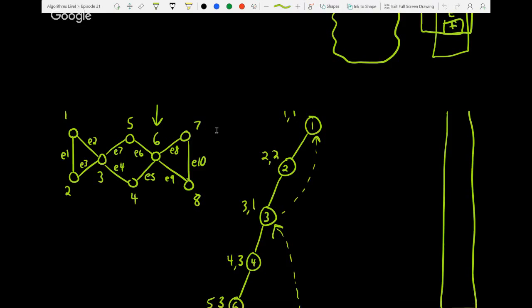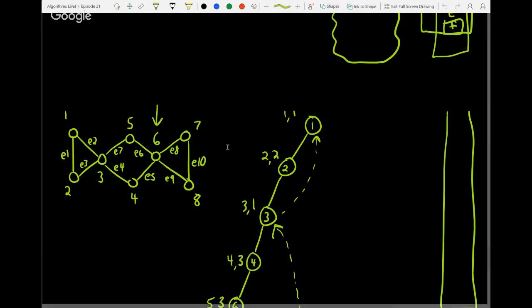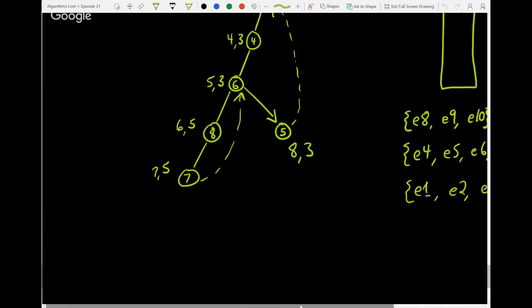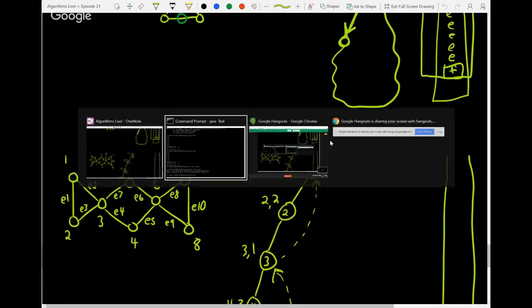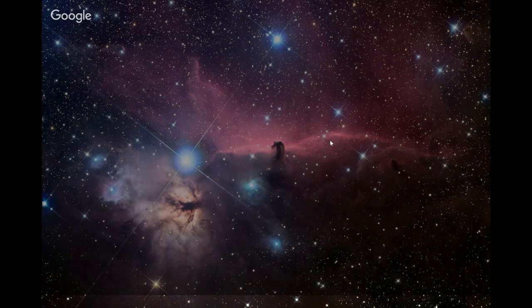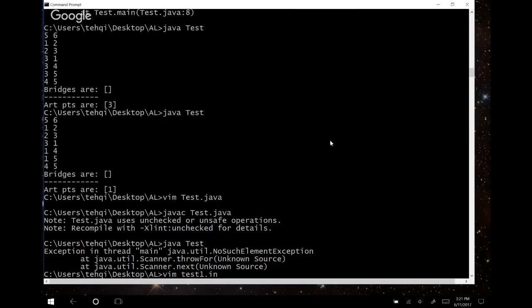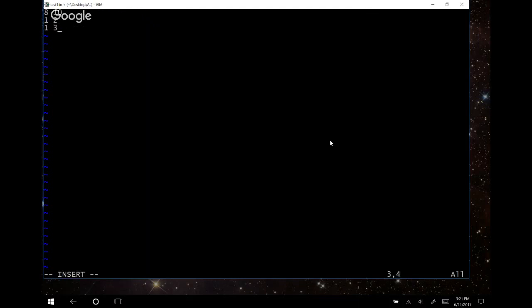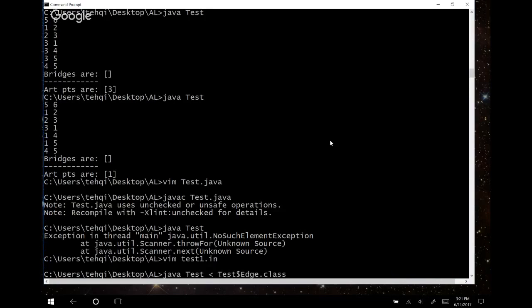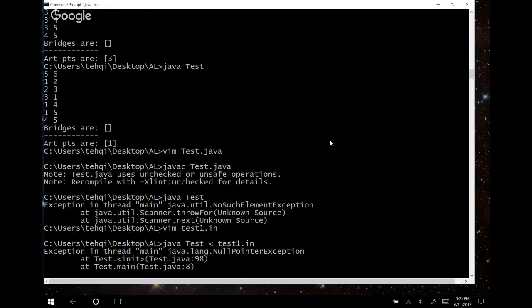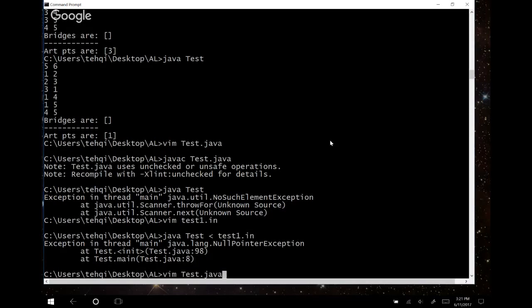Okay, so I should get 3 components out of this, and they should match up with the sets that I have here in terms of my testing. I'll call that test 1. Again, the code.